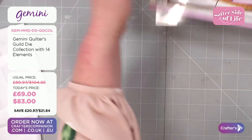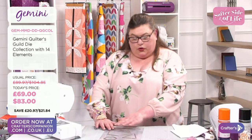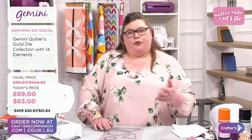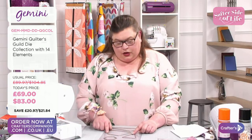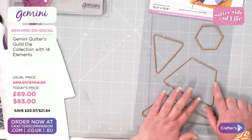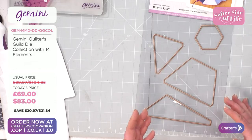So if you're new to our multimedia dies, when we first started doing them, they were silver. And what happened was people were maybe getting them mixed up with their paper crafting dies, which are thinner. So we changed the colour of them. So they're this lovely rose gold colour, I like to call it rose gold, so you can differentiate that they are going to cut through multiple layers of fabric.